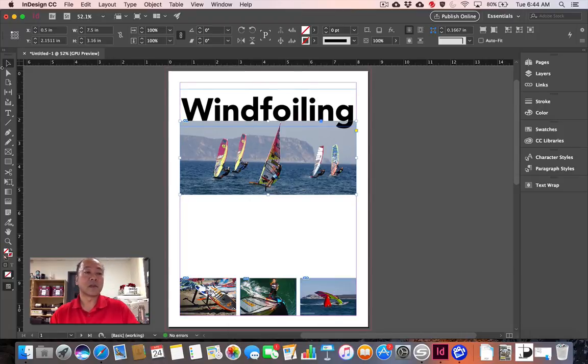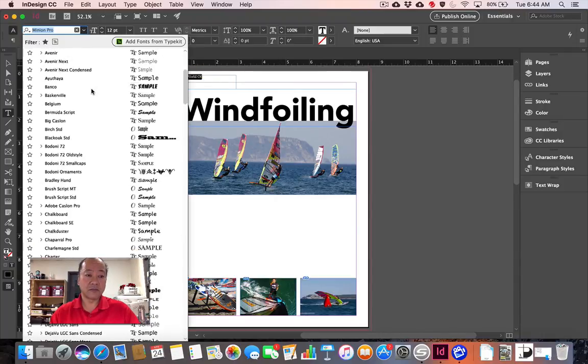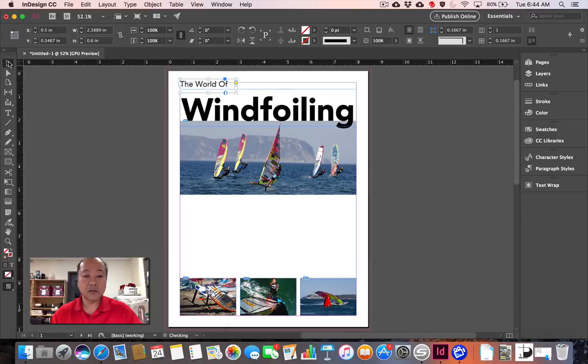There, right there. And then I'm going to do another text box. I'll put it up a little higher this time, but I'm going to move it down eventually. And it's going to say, the world of. Then we're going to stick with Avenir. Okay, and again, we'll increase the size by holding Command Shift and just until it's about that big. And then I am going to move it down manually with the cursor key until I have it in a spot that I like. I'm just going to move it over a touch so it's aligned. There we go.